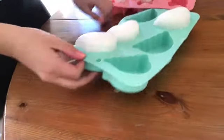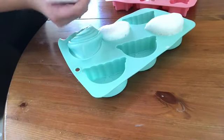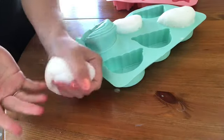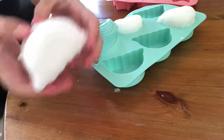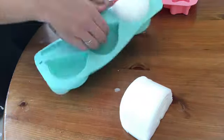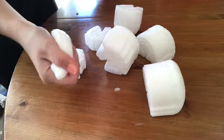So here they are. They are just coming out of the silicone moulds, which I definitely recommend silicone moulds, as it literally will unstick nice and quick. They feel really rainbow-like clouds, which is amazing. They're really squishy, and I'm really happy with them. So this is how you make unicorn and rainbow moulds.